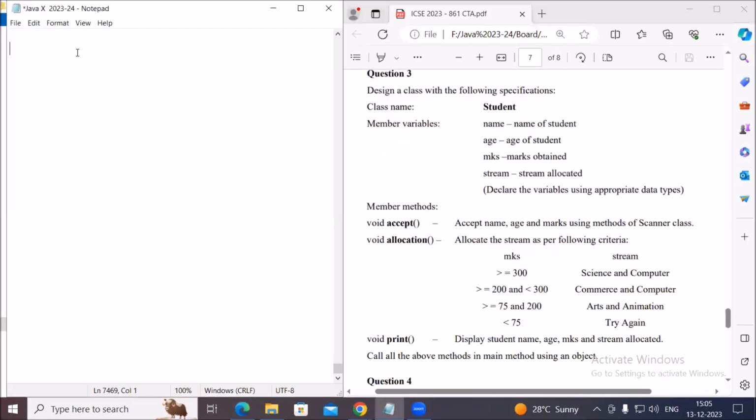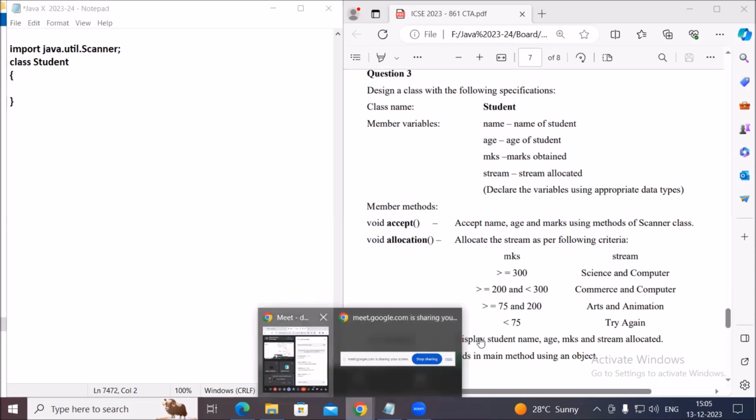So on the right side, you can see the question. We'll have import java.util.Scanner. We'll have the class name as stated in the question, Student. Only writing the program is not sufficient, declaration is also important.